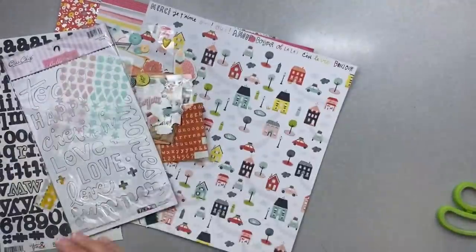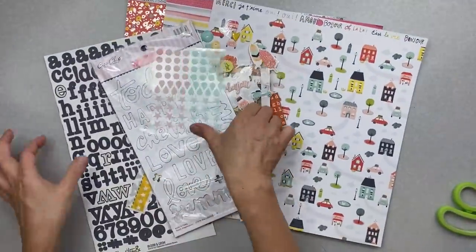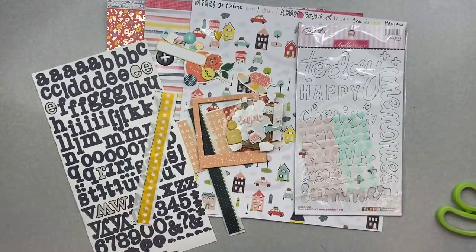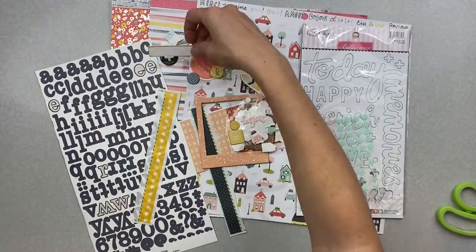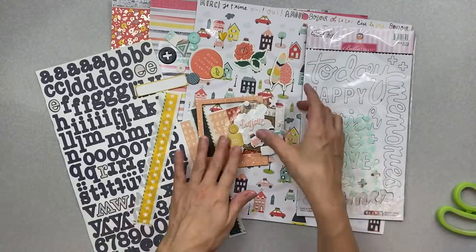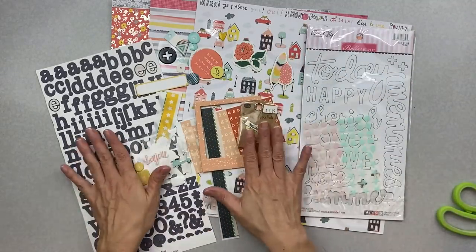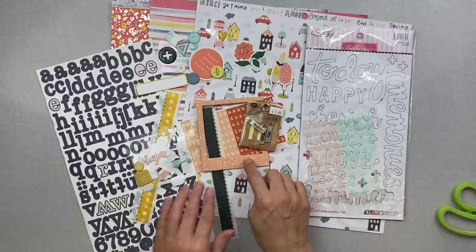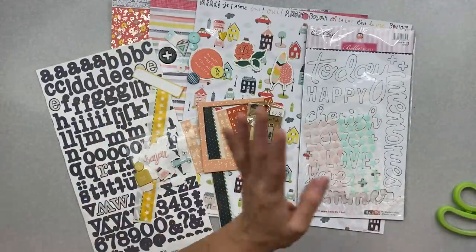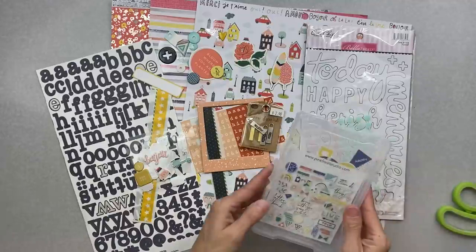Okay. Not bad traction on this one, by the way. Look at this. That is not bad. I have all kinds of these really great pieces. I like this whole bloom where you're planted kind of thing, so I don't know if the feather is going to work in. I have no idea what's going to work in. I've got some metal in there. I have chipboard, washi, labels, a little puffy. Okay. So let me do a quick look.